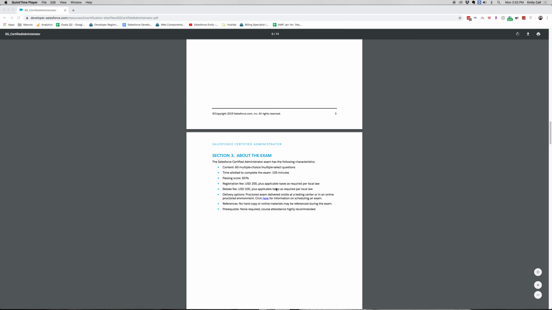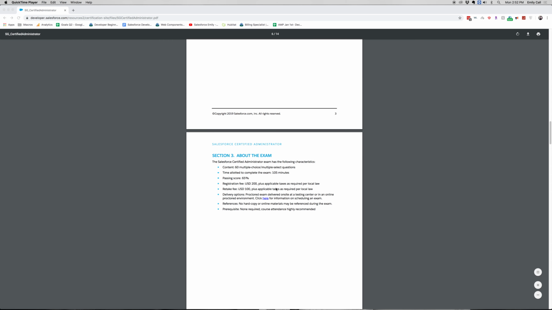You will have 105 minutes, so that equals an hour and 45 minutes. You do need a passing score of 65%. Now that is not, you only need to pass like 40 of the questions. That is based on the different weightings of the different sections. Some sections are weighted more and some sections are weighted less.